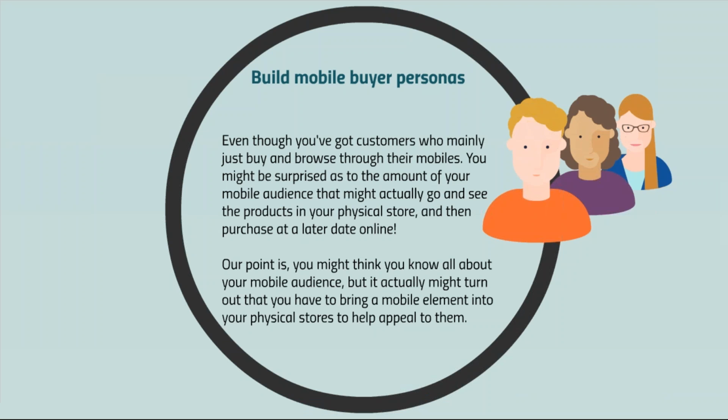Certainly mobile personas, we've touched on this, I won't harp too much about this, but I think it was in a previous series of webinars that we did for the fashion space, there is a website called makemypersona.com, or if you just type in Make My Persona into Google, it's a free tool that HubSpot give you that guides you through the process of making a persona, and the output is you can choose a picture of that person, and it gives you a nice cool name. So for example, it might be Fashion Felicity or whatever it may be, and you may have different personas that you can build up for mobile, different for tablet, but that piece of software just guides you through it. It's a free piece of kit.